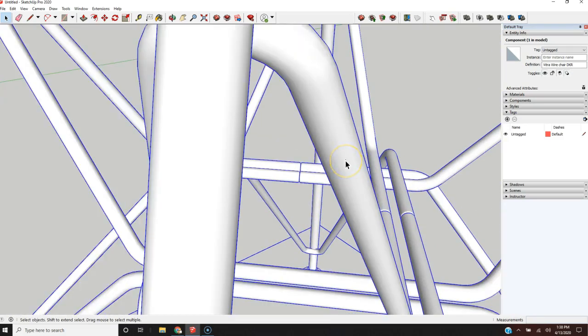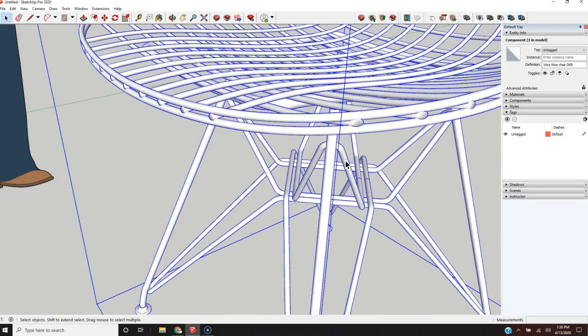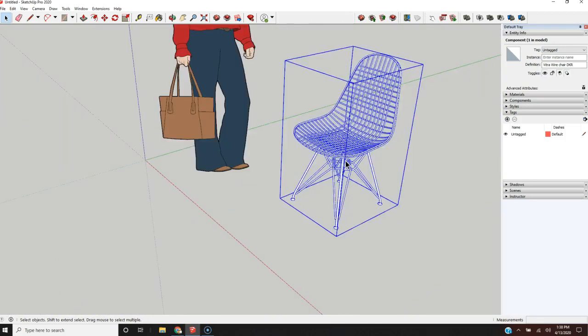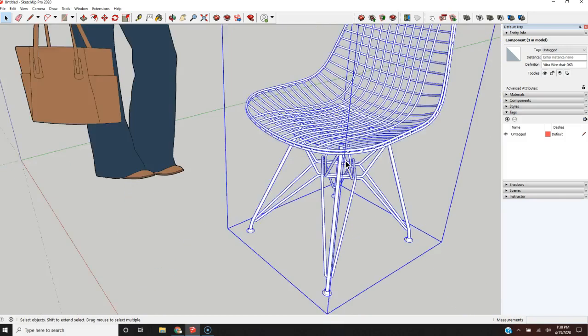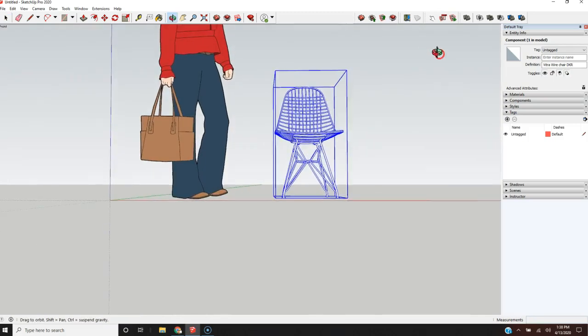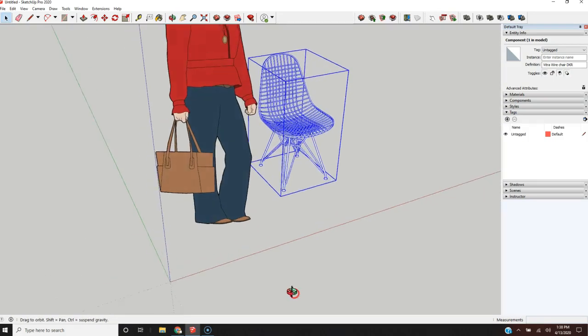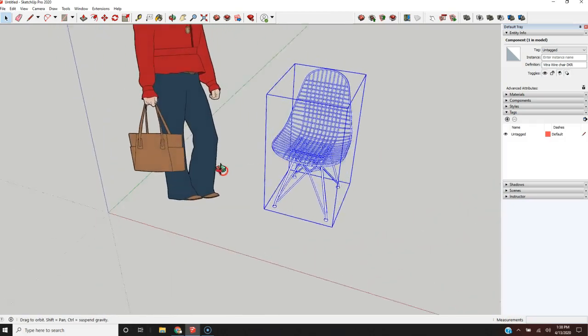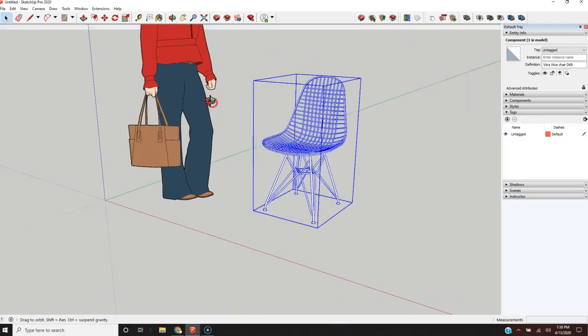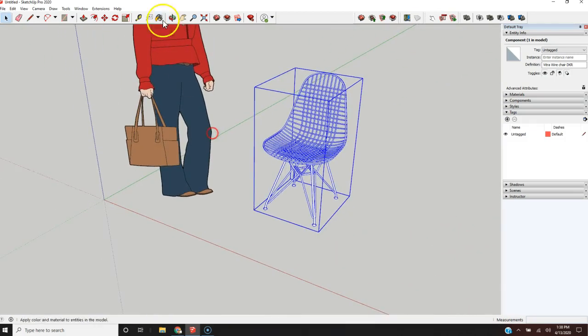How I'm navigating right now is, if you have a mouse with a mouse wheel, play with your mouse wheel. Zoom in and zoom out using your mouse wheel. If I depress and hold the mouse wheel, I'm in an orbit command, so you don't have to hit anything else. So I definitely recommend having a mouse wheel, or the orbit command is right here.